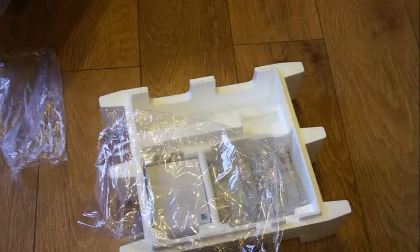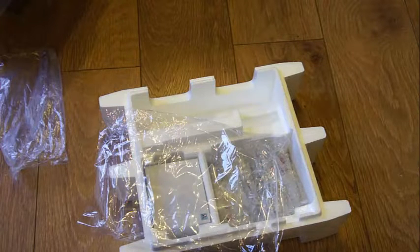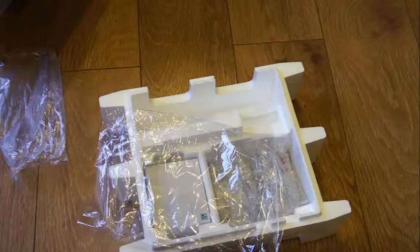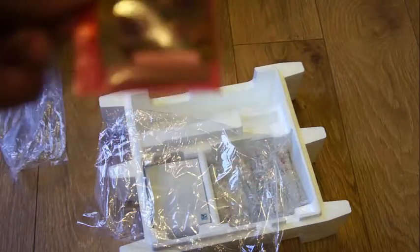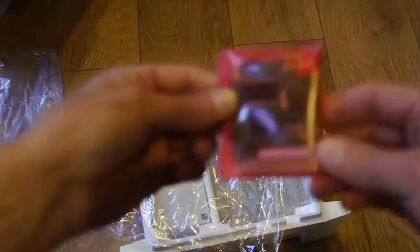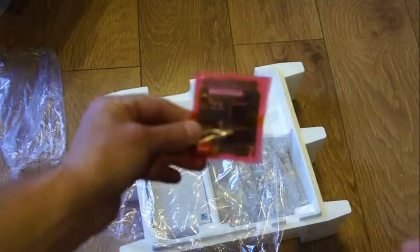But doing a bit of googling, there's a very clever chap, I can't remember his name offhand, he actually makes these HD device things which allows you to put other games in it, but basically allows you to put all the cartridge games, and also some clever people have actually converted Amstrad CPC 464 computer games across to this thing. So here it is, this is the thing here. This arrived yesterday. So you can see there, it's a little board, and included is a little SD card as well.